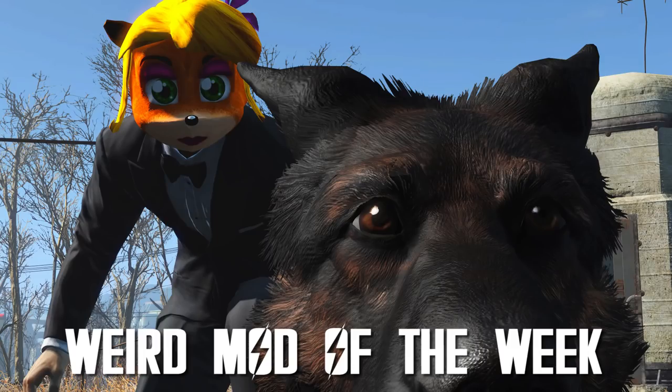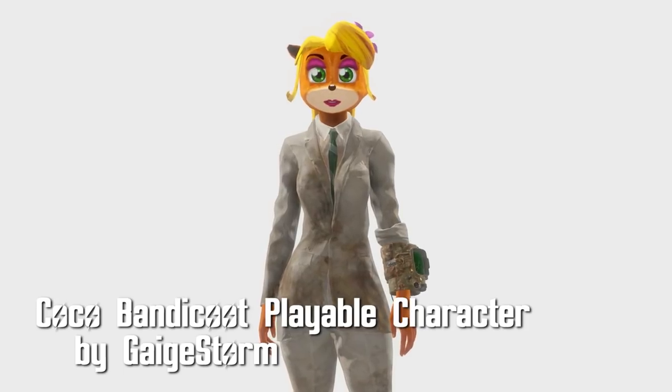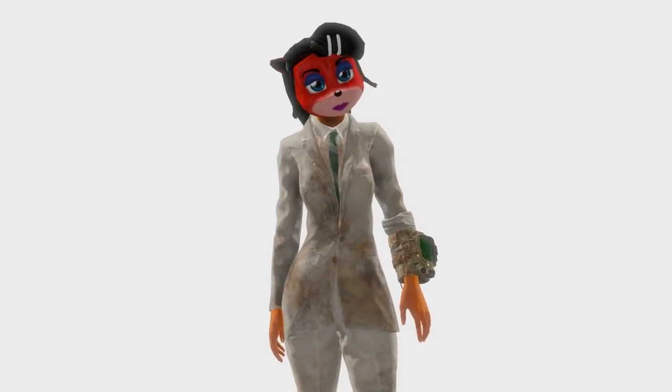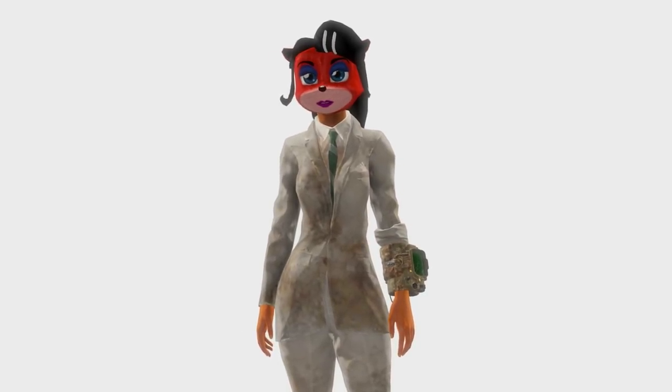Weird mod of the week! Coco Bandicoot, playable character by GaigeStorm. Coco's moved away from Insanity Island and to the probably much, much colder lands of the Commonwealth.